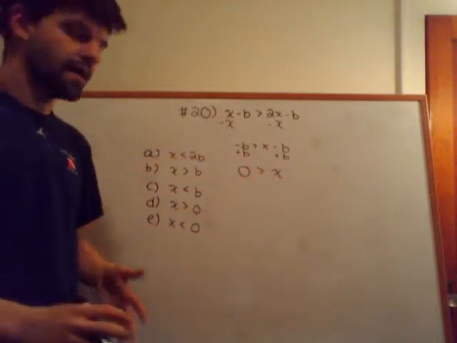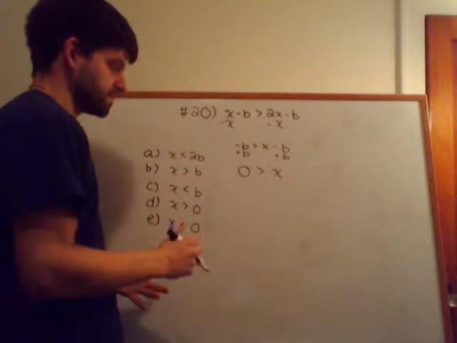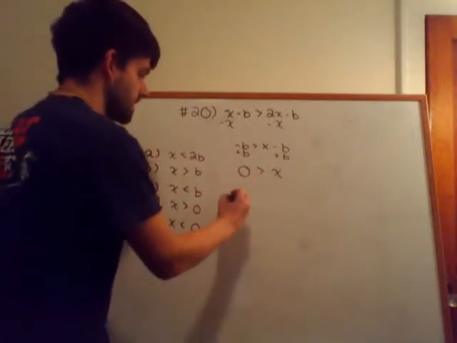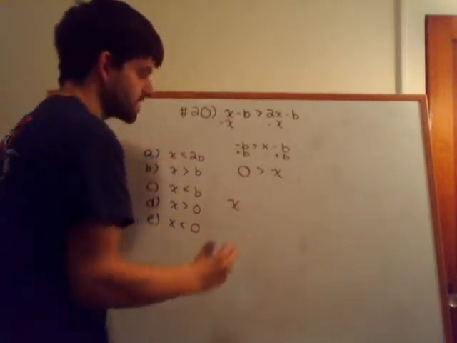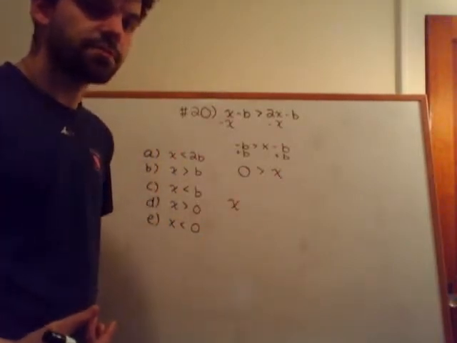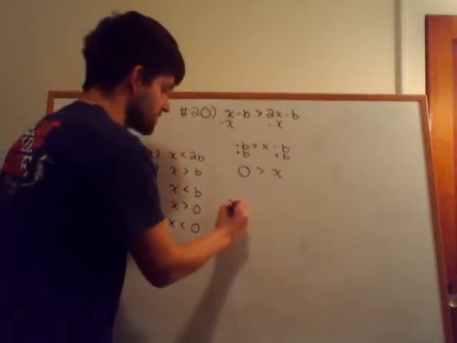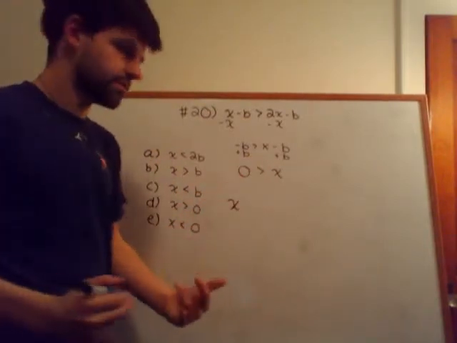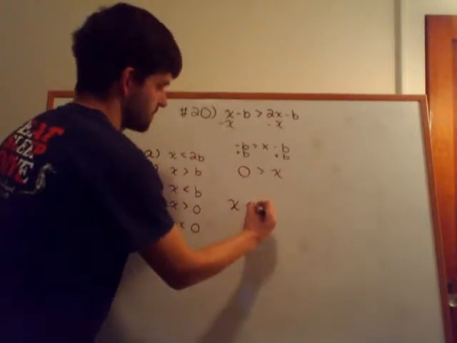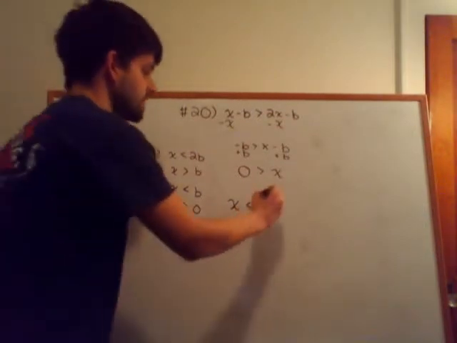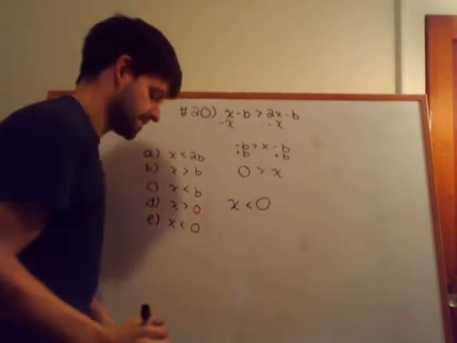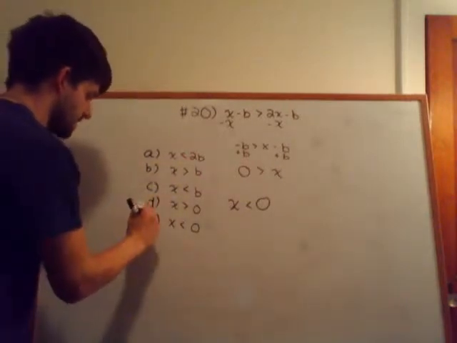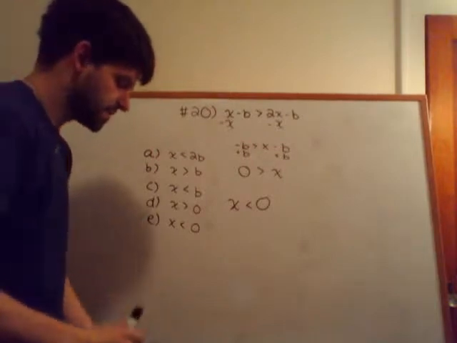Now remember, just as beneficial housekeeping, I like to have my x variable on the left side of the inequality, because on standardized tests and exams, that's usually the form it will take. So as long as you put your inequality in the same orientation of its terms, it is still correct. So it'll be x is less than 0, and that will be our answer. And we do have choice E as one of our possible answers.